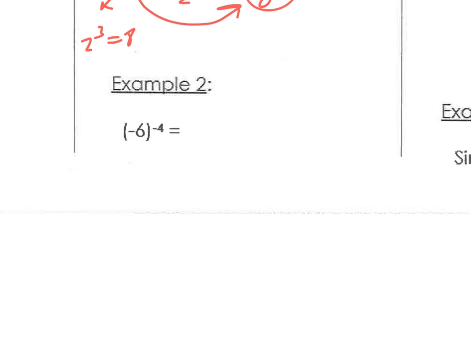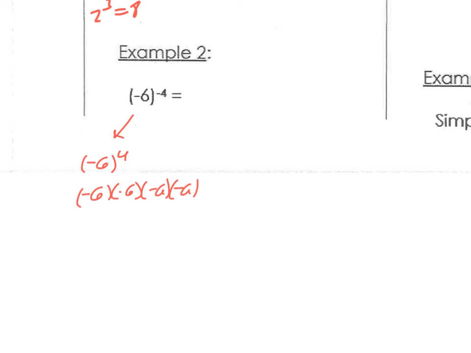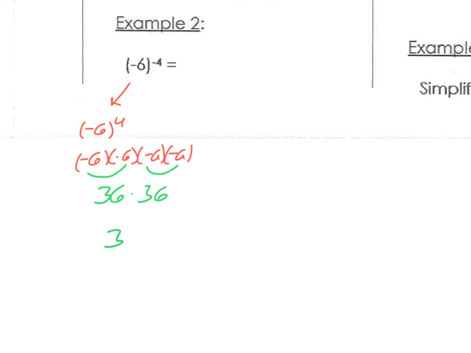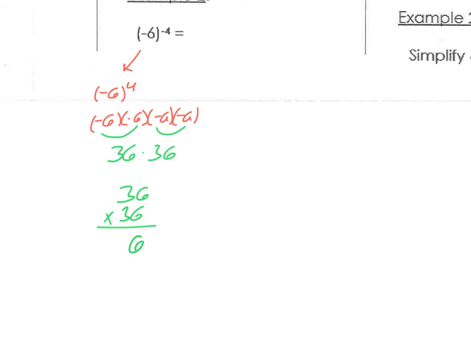Okay, take a look at that next one. Negative 6 to the negative fourth power. Well, if it helps you for a second, just think about what negative 6 to the fourth power would be. Okay, and I'm going to write this one out just to help. Negative 6 times negative 6 times negative 6 times negative 6. If I was multiplying negative 6 times itself 4 different times, I'm going to shortcut just a little bit here and say, well, these two together would be positive 36. And I can do these two as well and say this would be positive 36. And now I could do positive 36 times positive 36, which would be, I'll have to do some multiplication myself.